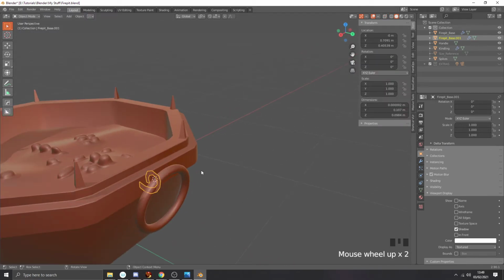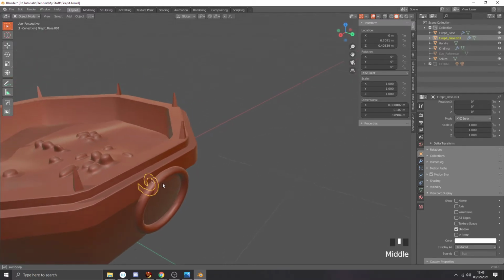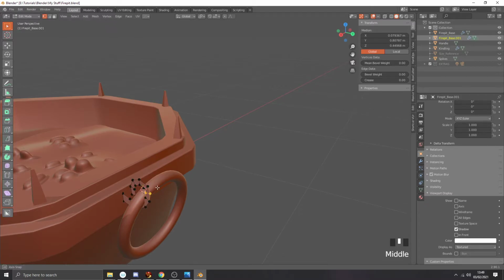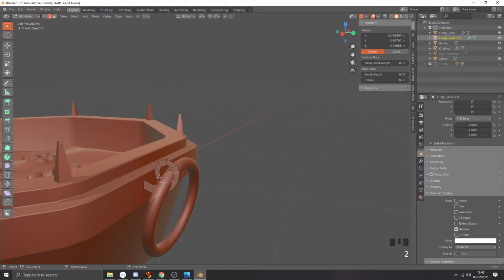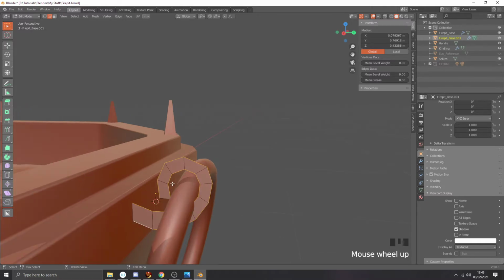Okay. Now what I want to do is just come back into edit mode, 2 on the keyboard, and we're just going to go around and select this face, so these edges, hold on Shift Alt, select this as well. Okay, select that one. We don't need to select this face here.